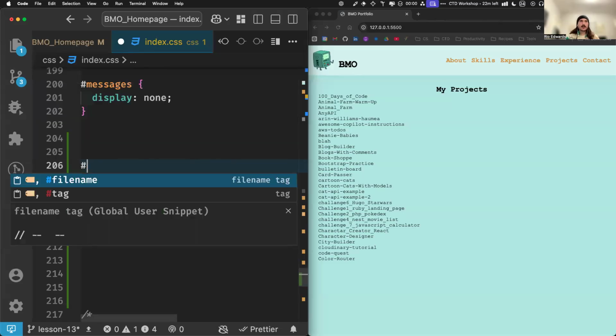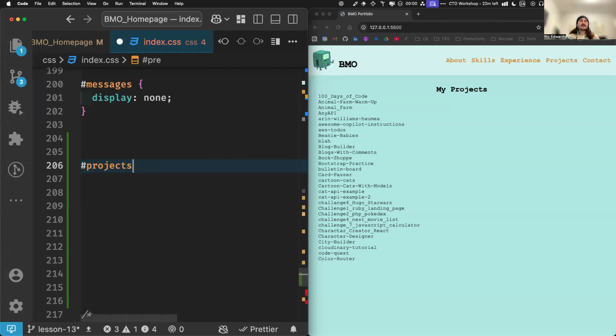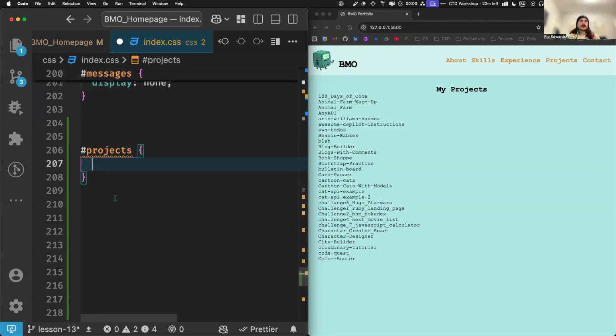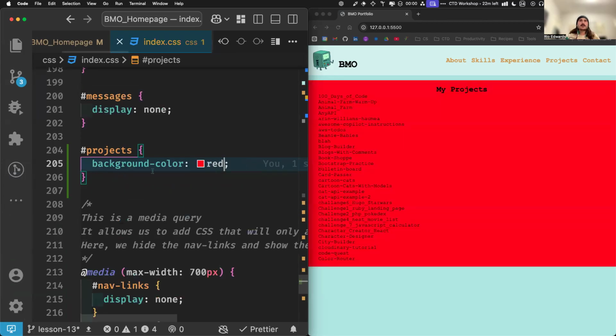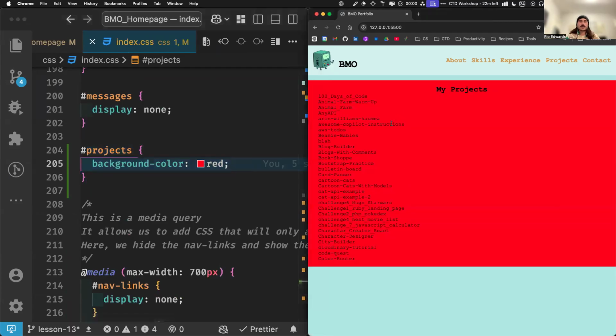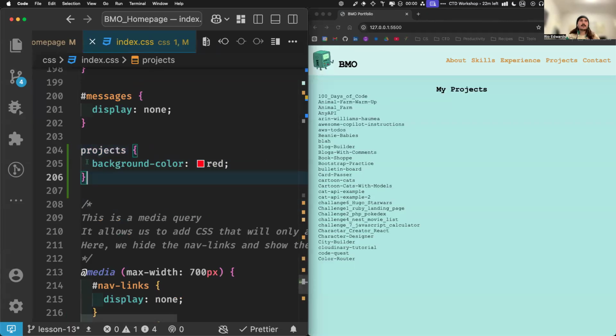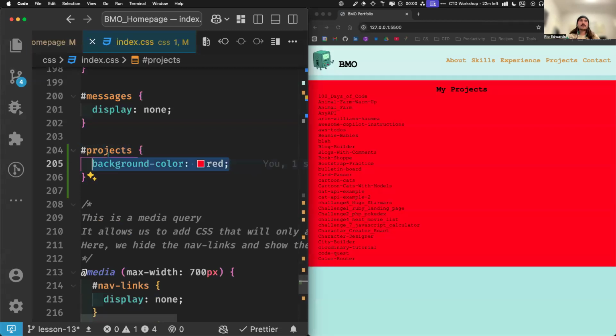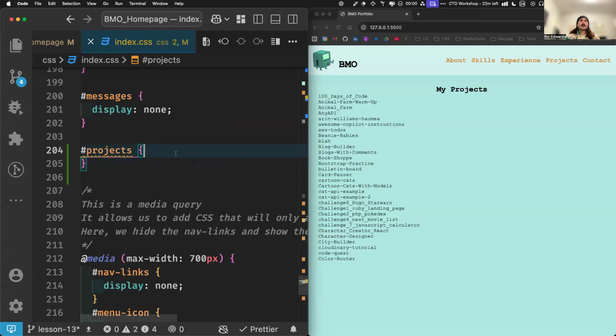So we know we have a projects section. Just to verify, this is kind of like a console.log, the equivalent where I'm going to do a sanity check. I'm going to switch the background color to red just to make sure we're selecting projects correctly. So it looks bad, but we can see now, okay, we got this selector right. If I had forgotten that hashtag, it would be wrong, because we'd be expecting something to be red and we're not seeing anything red. So I know this is right now. Okay, so we got projects, we got the section.